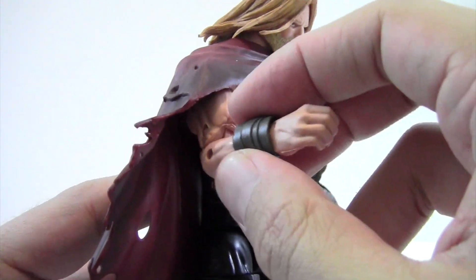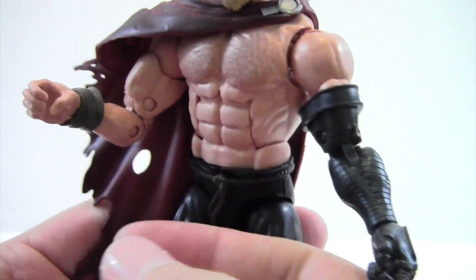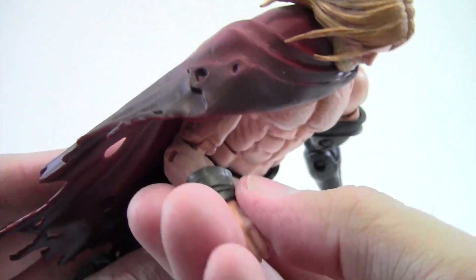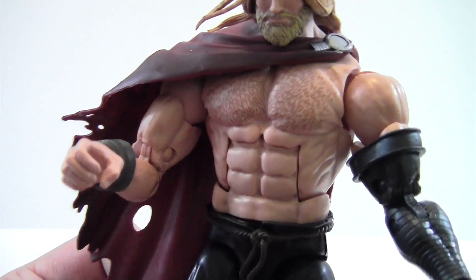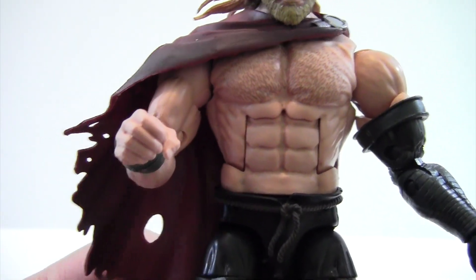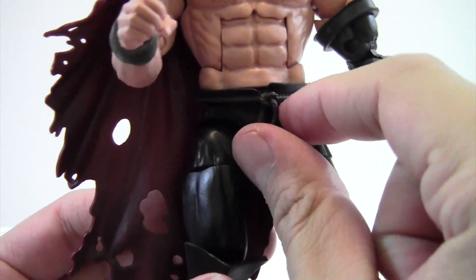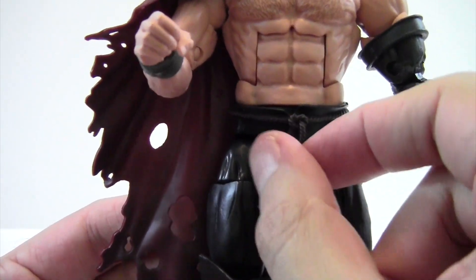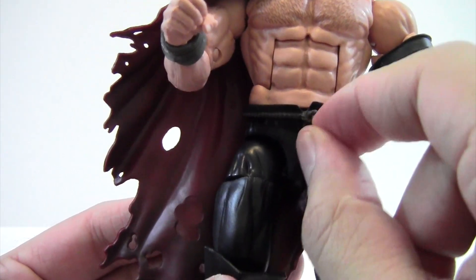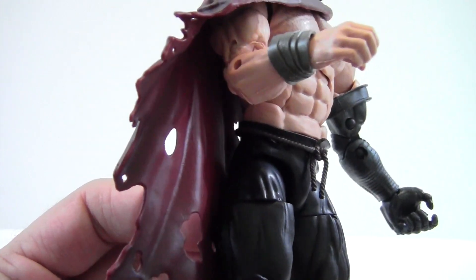The right arm is just skin tone with what I'd call a wrap or gauntlet — a nice light brown with little straps going around. He's got some chest hair but not much on the stomach, just the chest. There's also this awesome belt piece of rope tied in a knot that looks really good. The rope is pliable and it's actually funny — the rope has part of the pants attached to it, but you can't really tell when he's just sitting still.